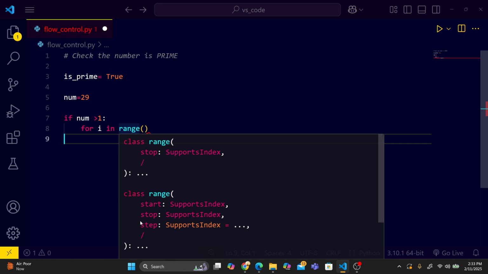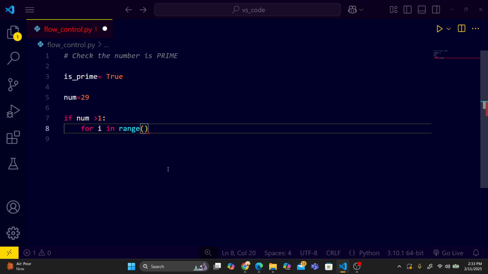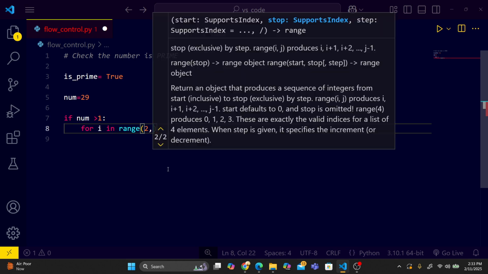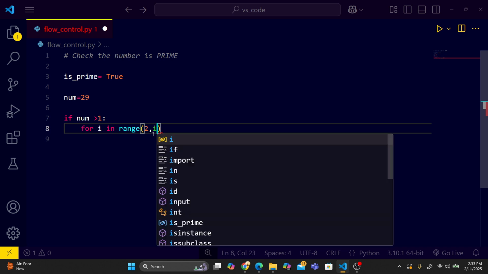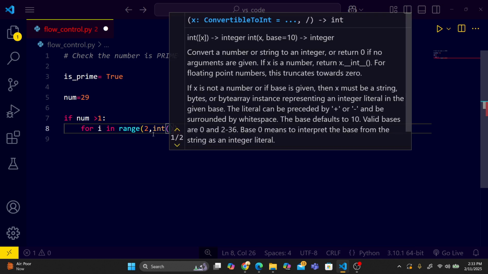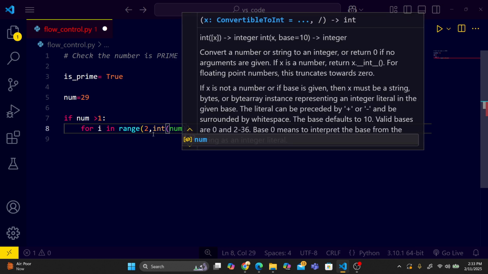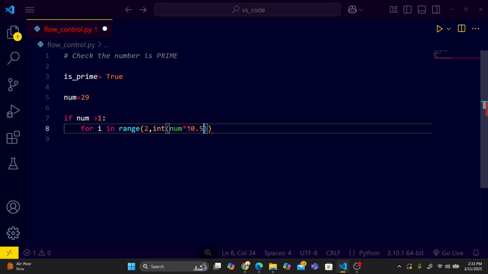So range starts with 2, comma, and stop is an integer of num to the power 0.5, that means 1 by 2, the square root of the number, plus 1.